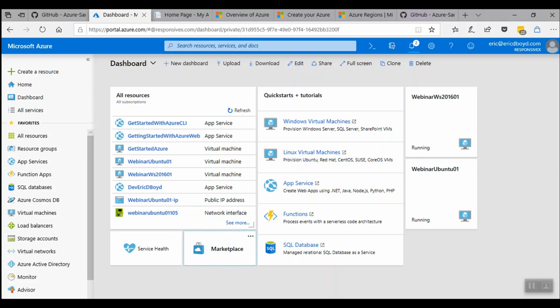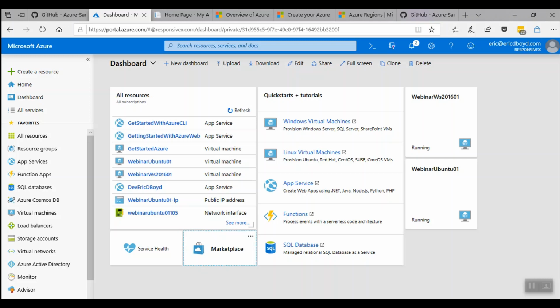SQL Database is a platform service that's fully managed by Microsoft. You don't have to worry about high availability and fault tolerance, SQL Server installation or configuration. Microsoft takes care of all of this. But you might want to manage aspects of your SQL environment across multiple databases. An Azure SQL database server allows you to create multiple databases to do just that. For example, SQL logins that might be shared across multiple databases.